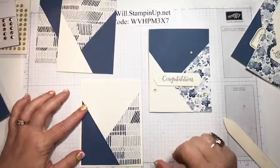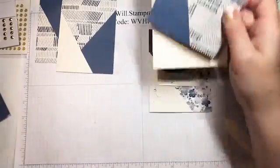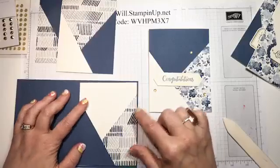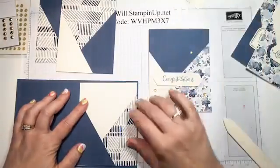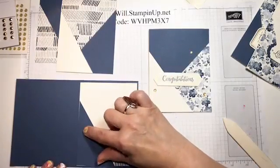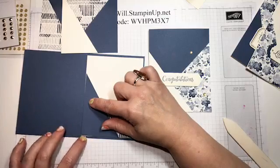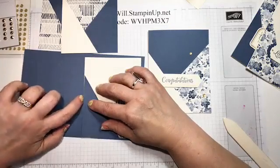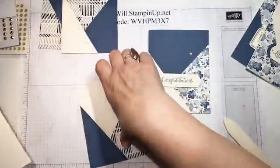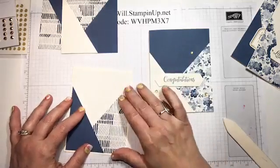I don't know. But I think I like the very vanilla base better, because here's the other thing too. Using this hides a multitude of sins, so to speak, because you can see down here I'm not very straight. I don't know if you can see right here. You can see some of the vanilla hanging out there, and you can see I'm not lined up very well there. But if you put it on here, it's not really as noticeable.